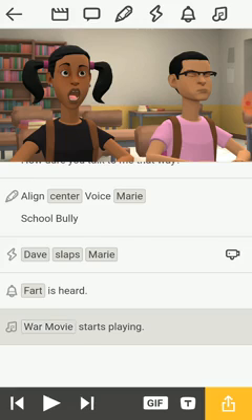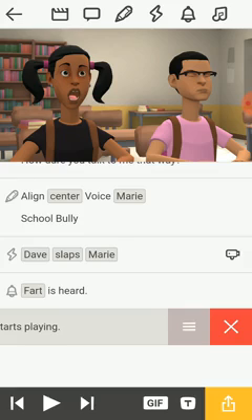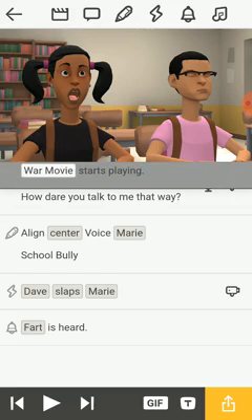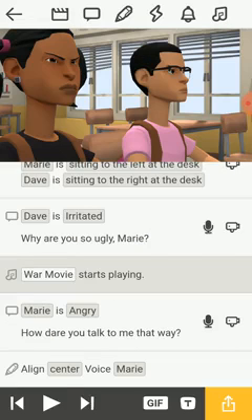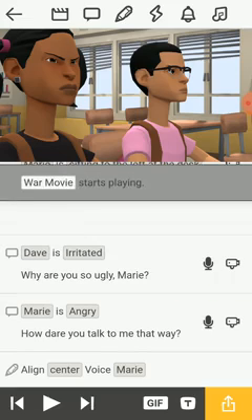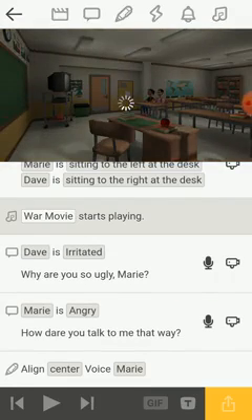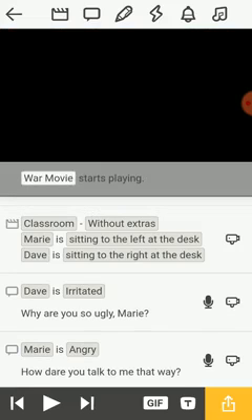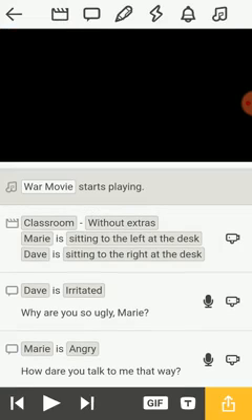Now you can take this music to the top. What I just did, you slide to the left, and then when the 3 lines show, you click on the 3 lines and then drag it up. So I want to move the music to the top. It's still not at the top. I'll move it again. One more time. Okay, it is now at the top.